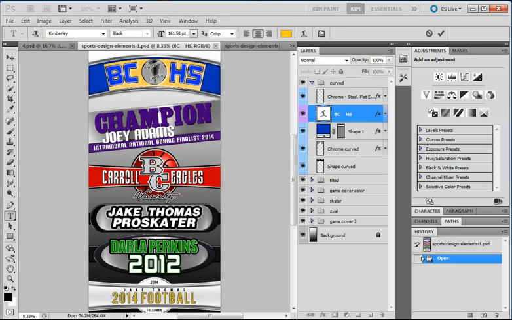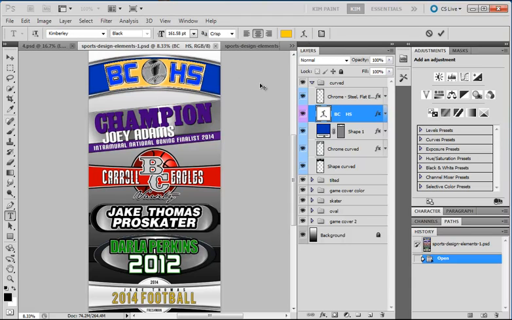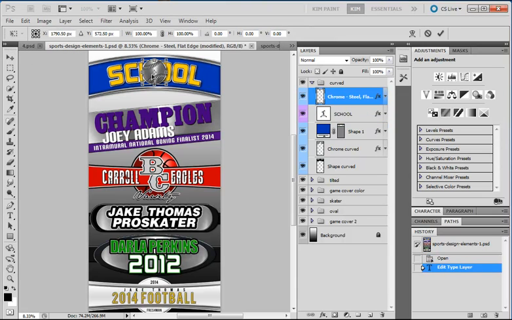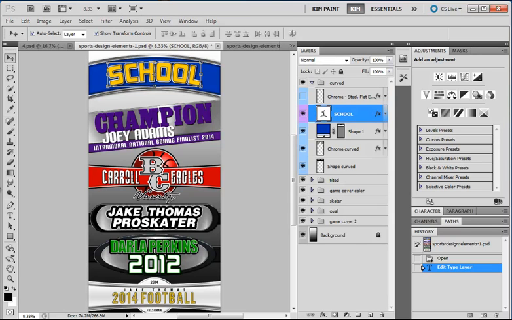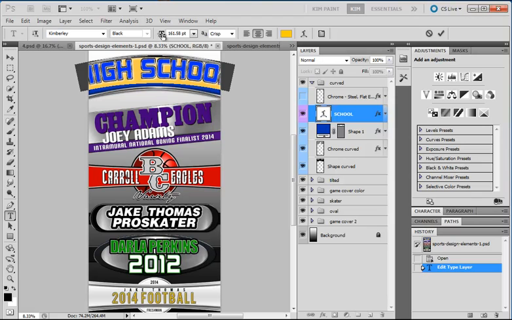On this one, it's going to be a little bit more of a challenge because we're using warped text here, so you may have to adjust these sliders as you change the words. Like if you wanted to change it to say school, and let's say I'm selecting this and we're just going to turn that off for now. I'm going to press enter because it's not responding. Okay. Actually, that worked pretty well, but if it was a word that didn't warp very well, you might have to mess around with it a little bit more.